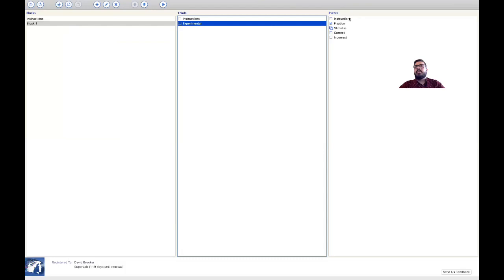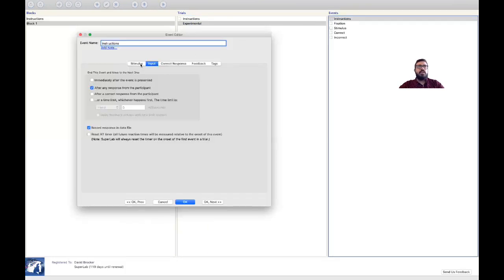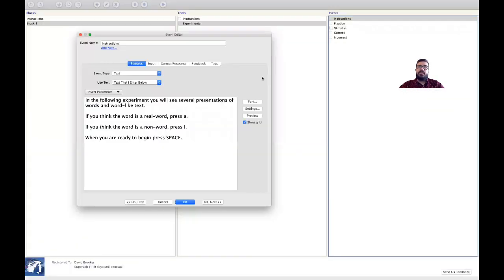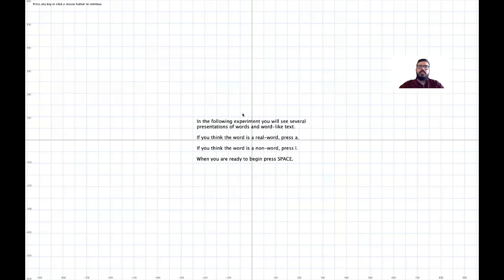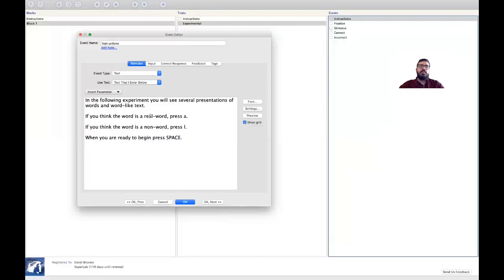One other thing I wanted to mention, jumping back for a second to the instruction part: I didn't like the way this was set up, so we're going to fix that. I figured out how to fix it. So we're going to say this, and now it looks better. And I'm also going to change this. Remember, I said that I didn't like the way it was phrased because it was saying if you see a word, press this, if you see a non-word. So what we're going to change it to instead is: if you recognize the word being shown, press A.